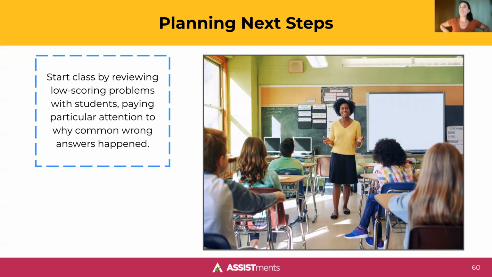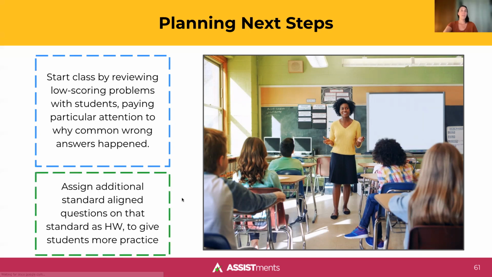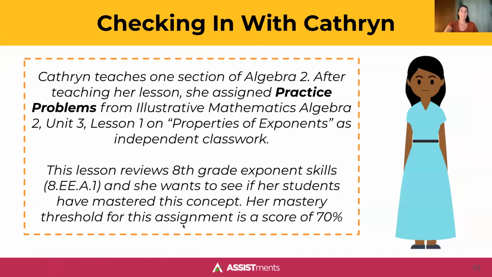And we actually have an artifact that was created during the pandemic last year to support teachers that Carrie will share in the chat. Just a little slide deck about how you could use ASSISTments data to facilitate a My Favorite No. So she'll post that in there when she gets it. Another thought is you could then assign additional standard aligned questions from the Kendall Hunt library on that particular standard as homework to give students more practice with that individual standard that they missed.